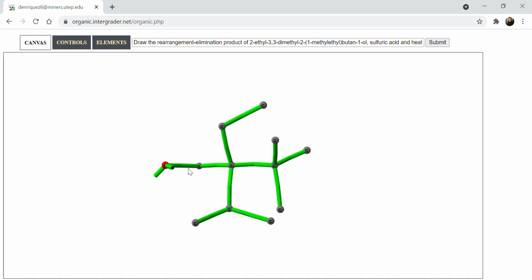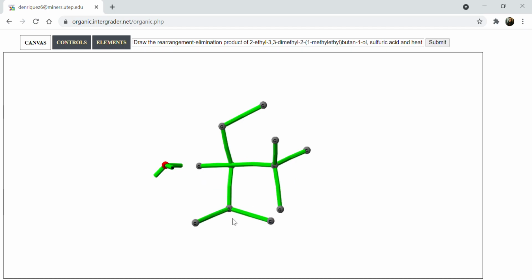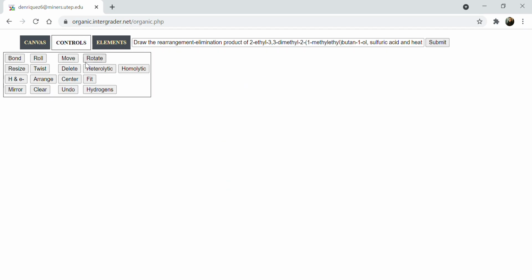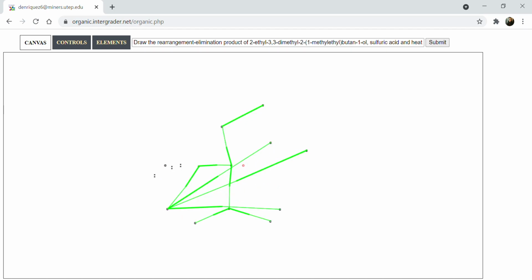Okay, I'll go ahead and remove the oxygen. I have my positive carbon here. This one doesn't have any hydrogens, which is why it's a rearrangement. And I'll look for a tertiary carbon. I've got one right over here. Tertiary always comes before secondary or primary. So if we didn't have the tertiary one, then we would want to use the secondary one. But we have it, so it's the one we want to use.